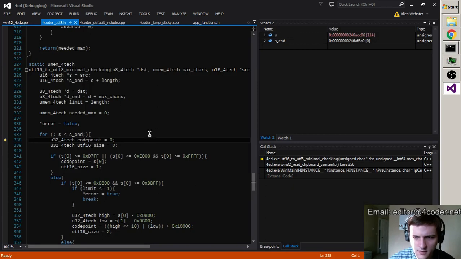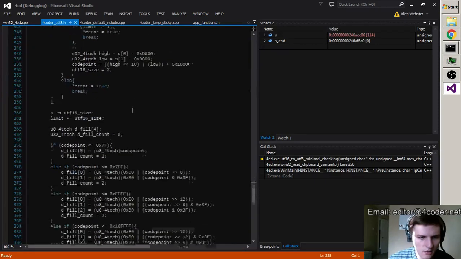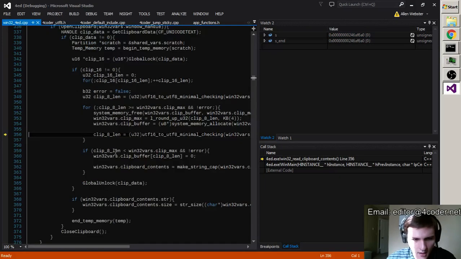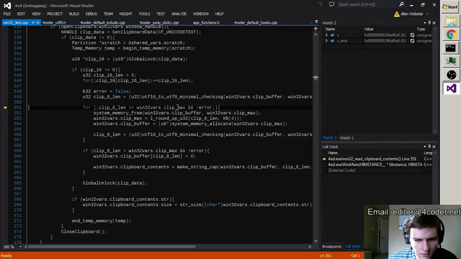So S is being incremented. It's just taking a long time, but why? It shouldn't take that long. Okay, so it's done. Comes back with 16384. It's exactly equal, and so why would I say it needs to be greater than entirely if I'm not? And I come in here, I free the clip buffer, I round up to kilobyte 4, which is the same number again. Why did I say it has to be greater than or equal to the clip max? Because I need a terminator there, so I need a +1 there.